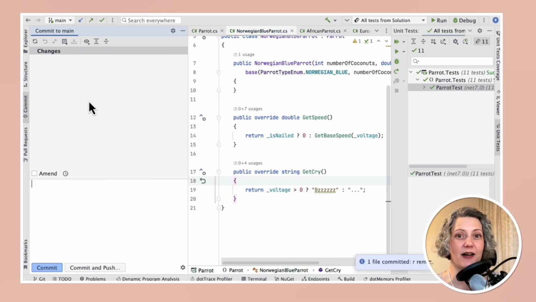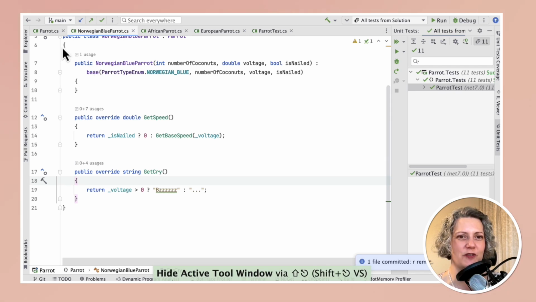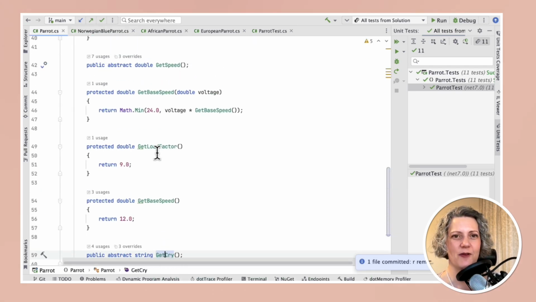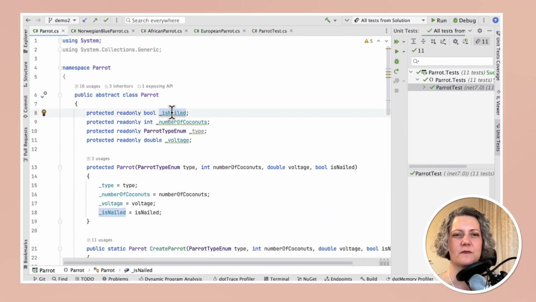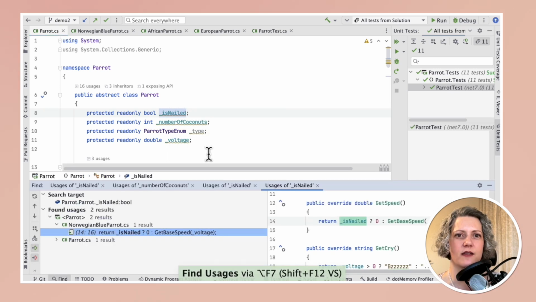Okay, so we're doing really well. We've got rid of both of those repeated switches now, and we've got two polymorphic methods instead, and three subclasses. So at this point, I could be quite happy and stop, because I've got rid of the main code smell, the repeated switches. But I'm a bit curious about these data members, and I think I've spotted here, looking at the usages of isNailed, it's only being used in the Norwegian blue subclass. So that's also a candidate to get pushed down into the subclass.